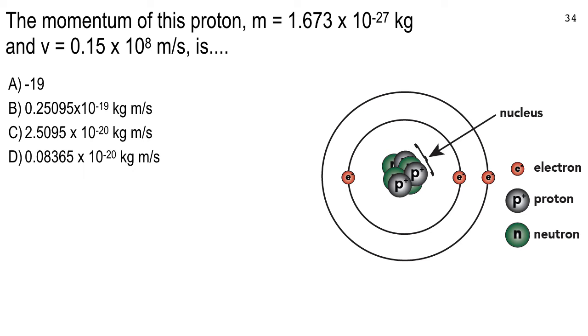And hey, you guys, we're not going to be able to dodge scientific notation. Now we're down in the nitty-gritty, so you've got to know how to use scientific notation on your calculator.